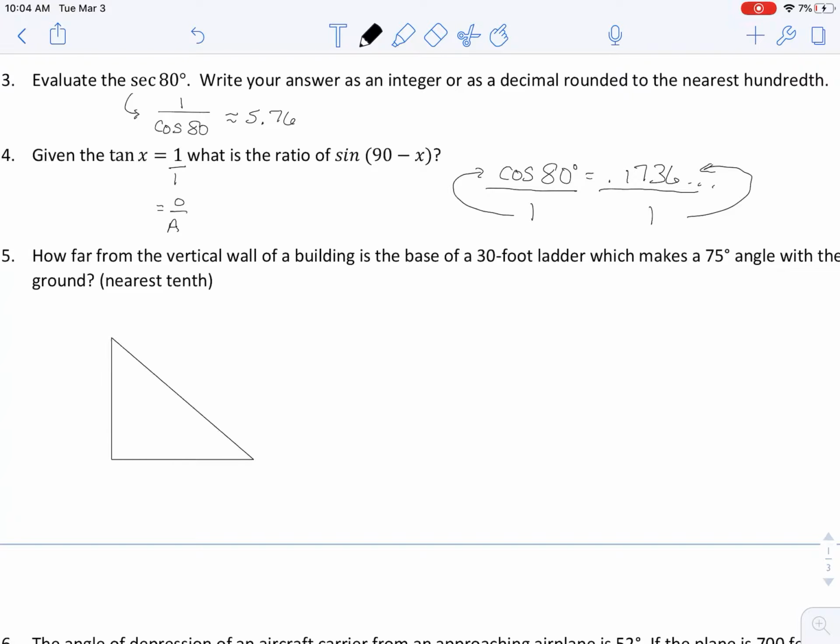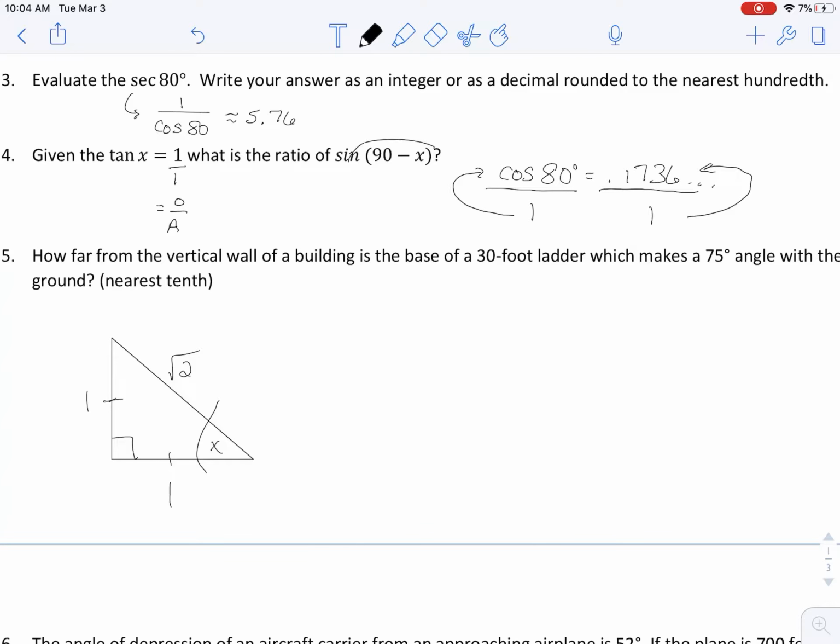So if I start with a right triangle, and I pick an angle and call it x, the opposite leg would be a 1, the adjacent leg would be a 1. I can go ahead and know that the hypotenuse would be a root 2, partially because of the Pythagorean theorem, and also, if I give you 1 and 1 here, it has to be an isosceles right triangle, so the hypotenuse is just the short leg times root 2. So I have all my sides filled out.